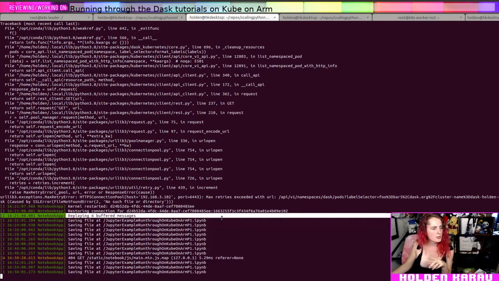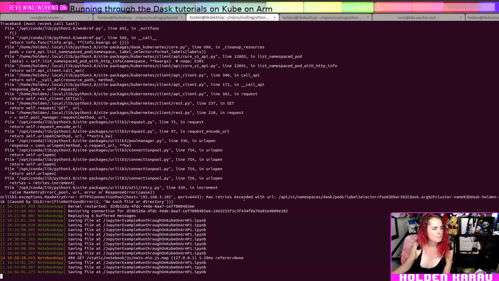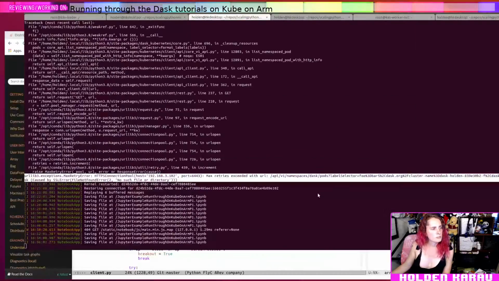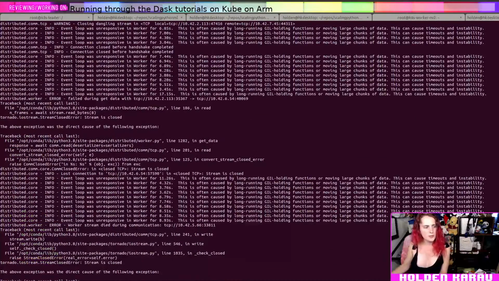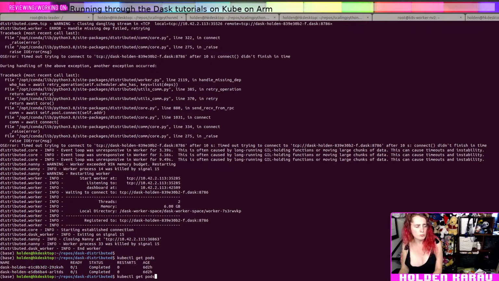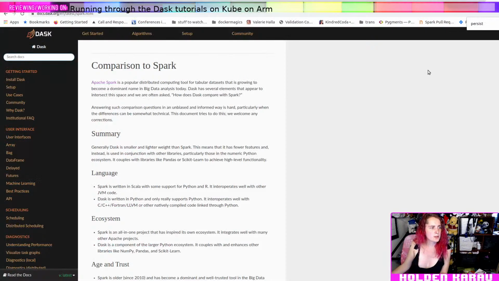I don't know, but that's not Dask. That's the kernel. Weird. Let's take a look at that. kubectl get pods. That looks like it's running fine.